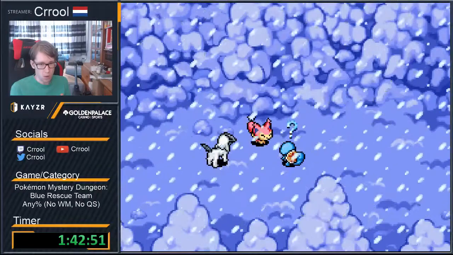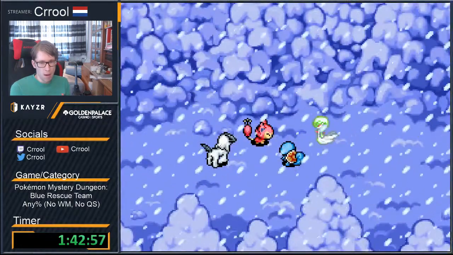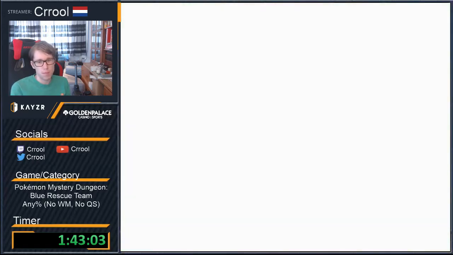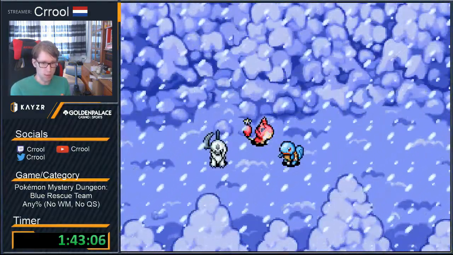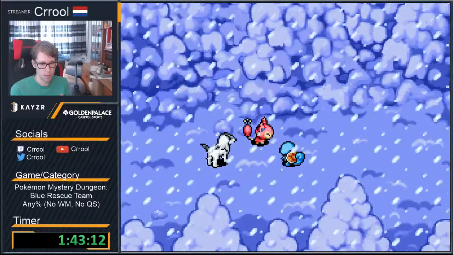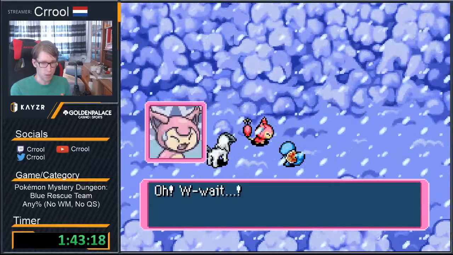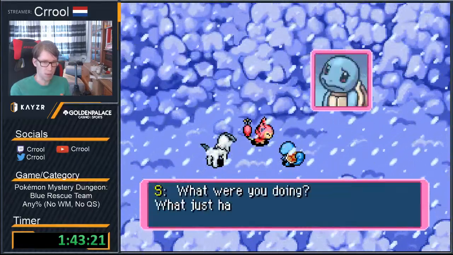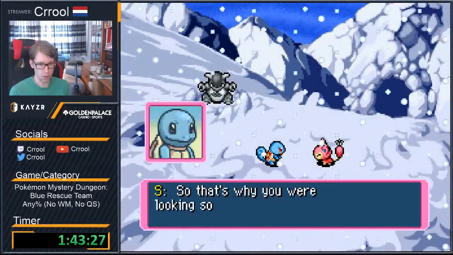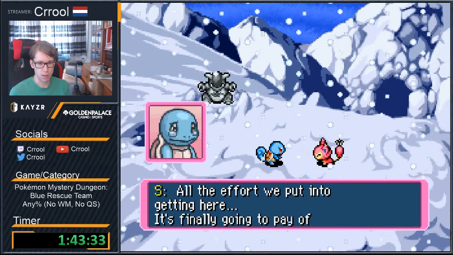As we walk further north, we start getting another one of those visions. Squirtle and Absol actually won't be able to hear it, but this is where we get to meet Gardevoir once again. And Gardevoir tells us that a little further up ahead, we go through a pass, and at the very, very top of Mount Freeze, that's where Gardevoir lives. Or sorry, Ninetales lives. So that's what we're going to be doing. We're going to climb this mountain, meet up with Ninetales.